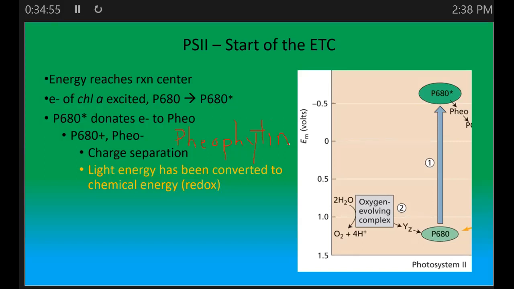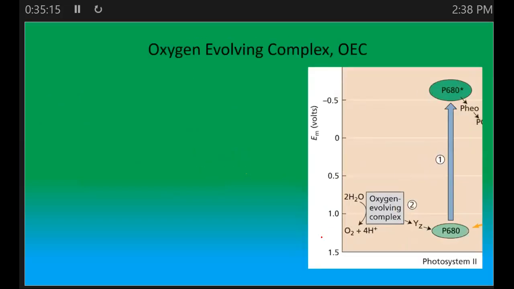The other key thing happening here is the oxygen evolving complex. Although they had to draw it that way to show what was happening, please be aware that the oxygen evolving complex is part of photosystem 2. It's right inside there. It's part of that complex. And it is incredible because it's in the oxygen evolving complex where you see water getting stripped of electrons.